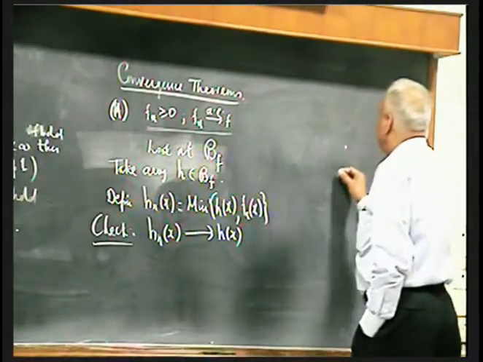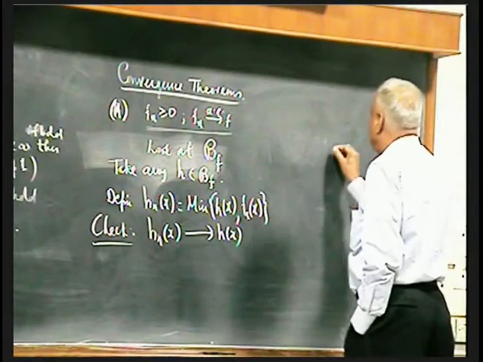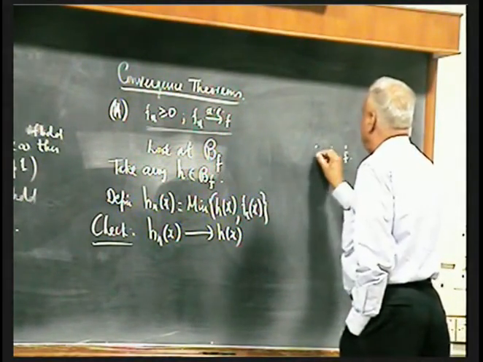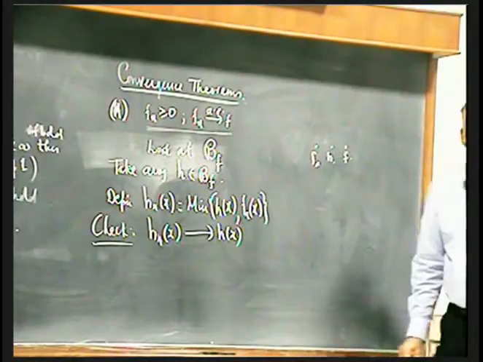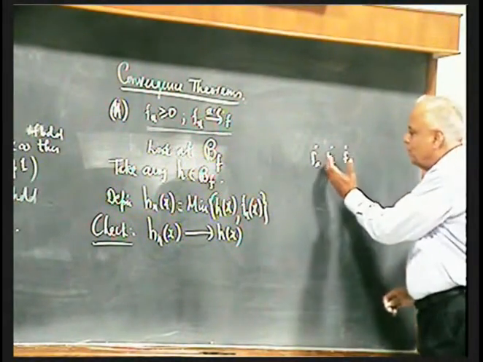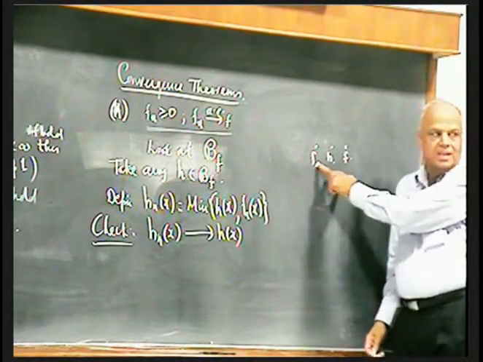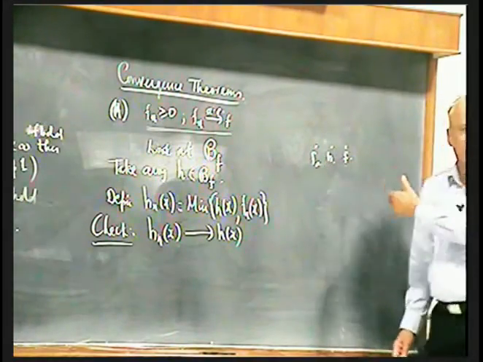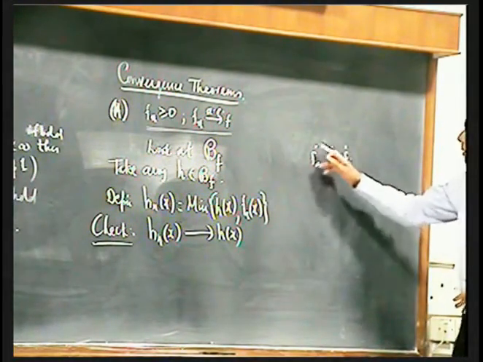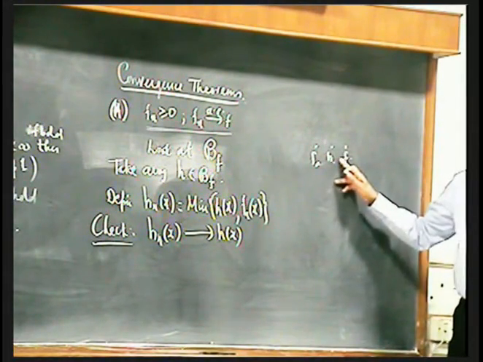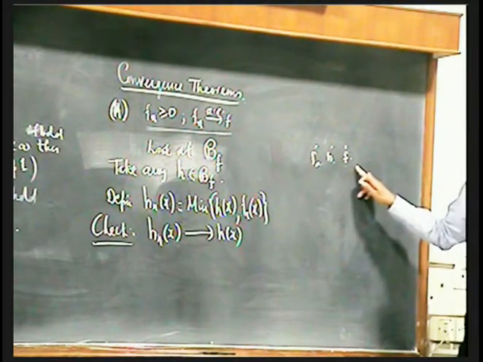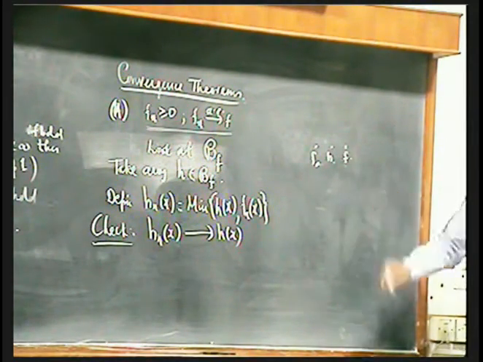See, the possibilities are F is here, H is here, and Fn is here. If Fnx is below this, then Hnx is this. But since Fn is pulling to F, Hnx will go to this. But it cannot cross H. Therefore, H must have coincided with F at that point. So obviously, Fnx converges.